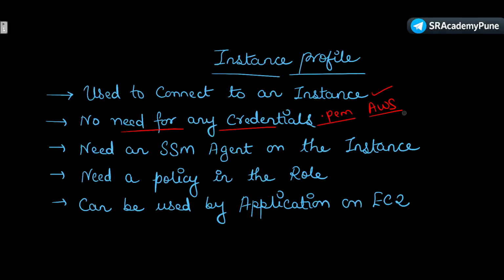But there are a few things that you need to do first for this to work. First is you need an SSM agent on the instance. So as we are using an AWS provided AMI to create our Windows instance, it already has the SSM agent configured on it. And we need an IAM role with a particular policy for that to work. I will show this to you when we go on the console.